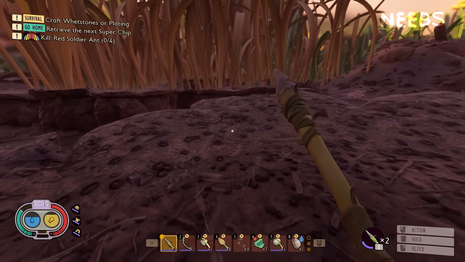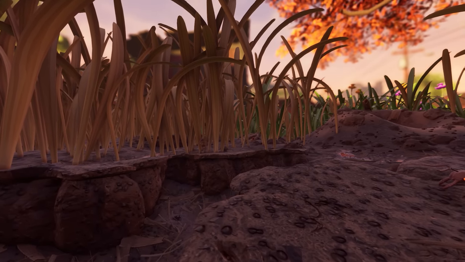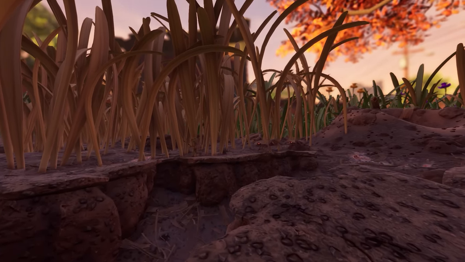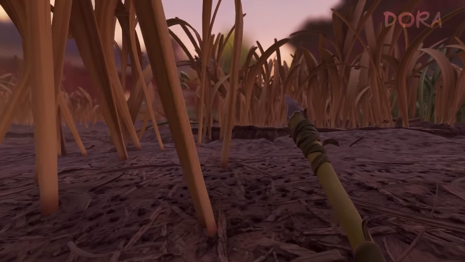Okay. Can he jump this? Oh, can I jump this? Yep, I jumped it. Ooh, I outsmarted him. Red soldier ant, man. It's coming right. Oh, yeah. That's never going to be a good ant, I don't think. Okay. I doubt they got acid glands. Do you? They might, man.